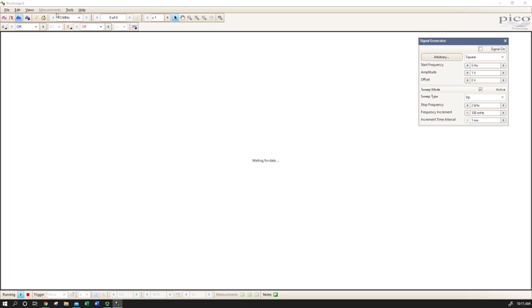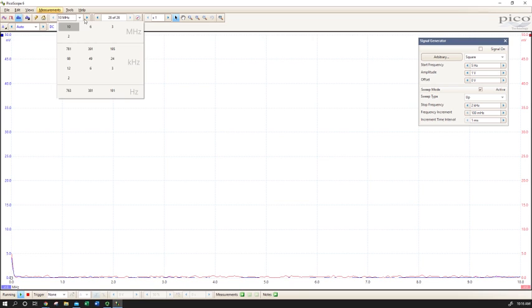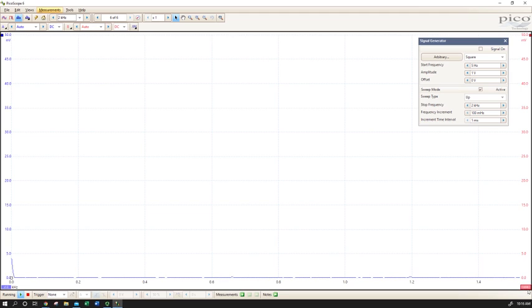Now, I want my X scale of frequencies to more or less correspond to my stop frequency. So, oops, it won't change here. It kind of wants this to be on. So now it gives me my range of frequency. So I'm going to put an X scale of 2 kilohertz. So I already know resonance is somewhere in here, but I don't know where. So I'm going to sweep to find it.